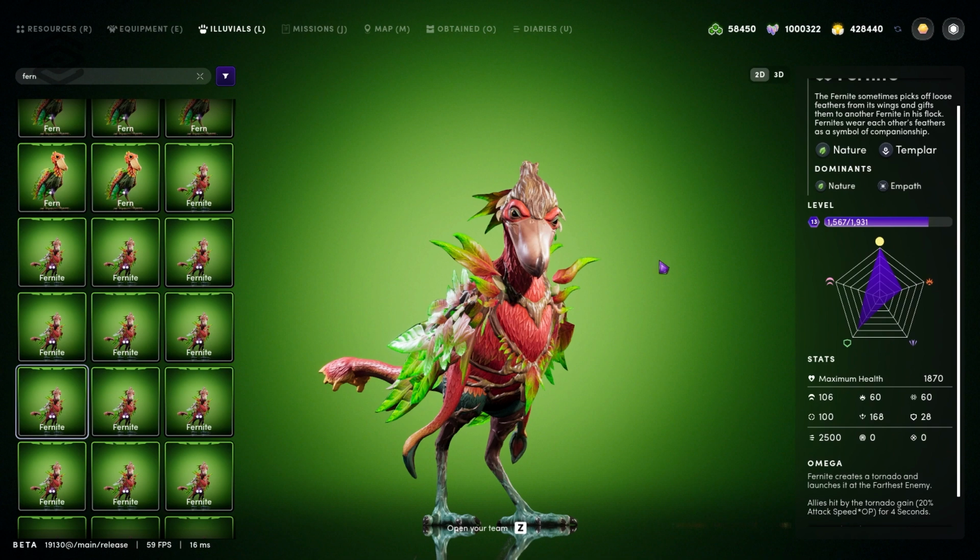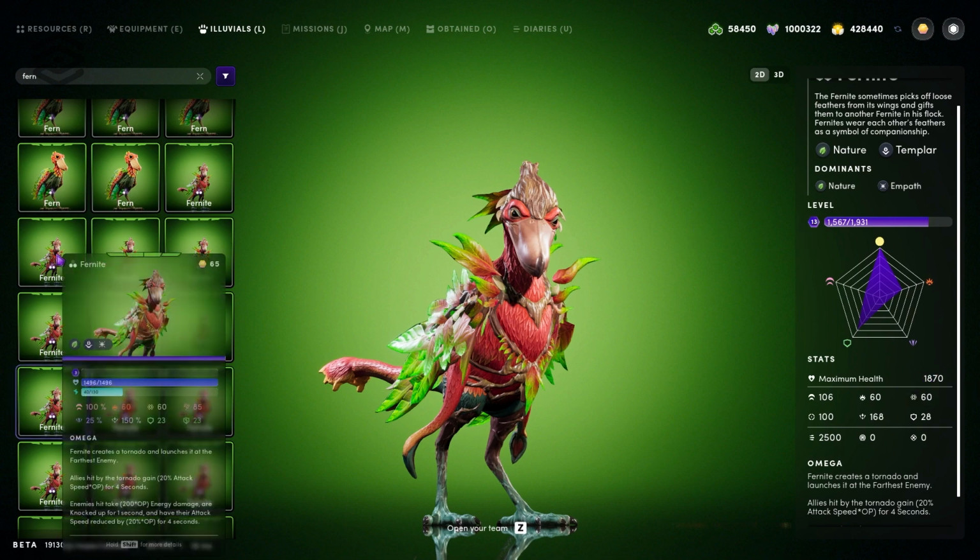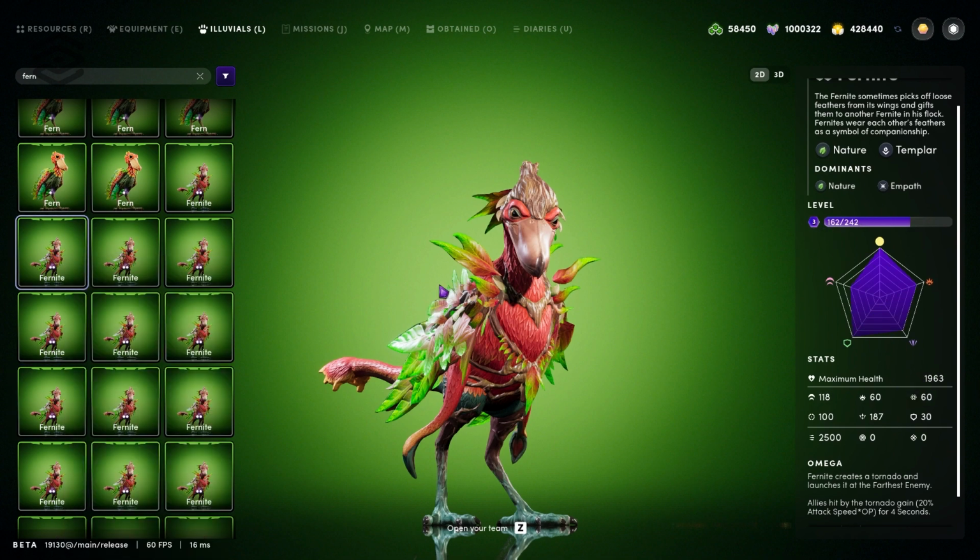I have this level 13 Fernite. It's actually weaker than this level 1 with really good stats. A perfect stat Illuvial will make a huge difference in Leviathan mode, and I imagine those Illuvials will be quite expensive and rare, so if you find one, definitely keep it.